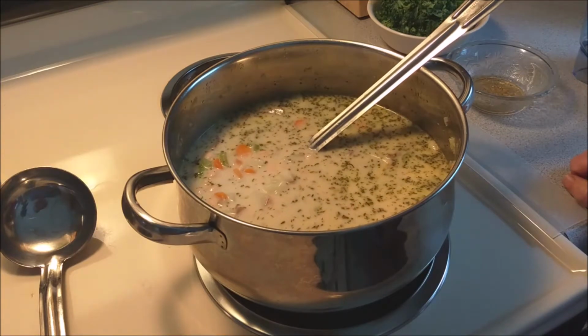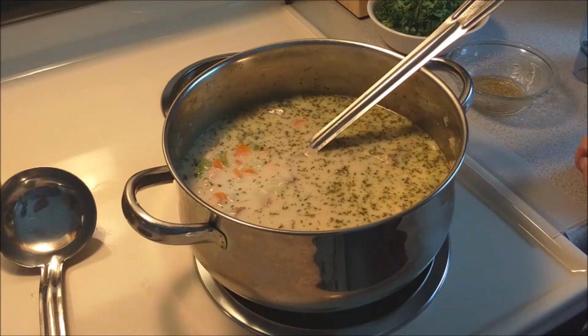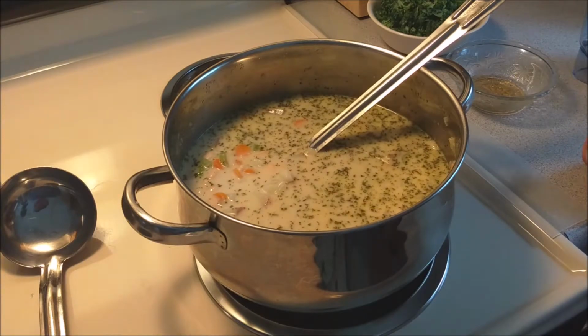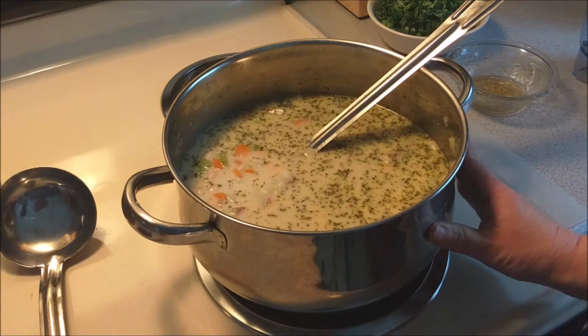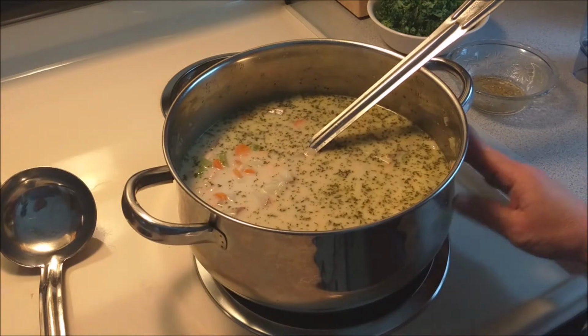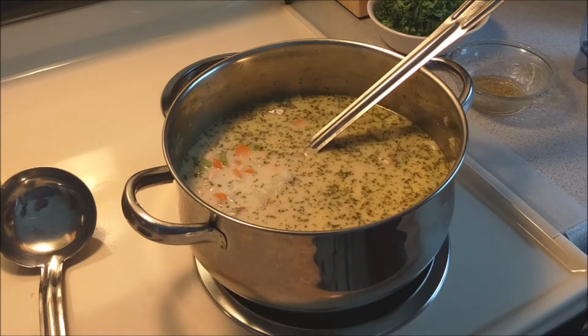Now the next step is optional. However, I highly recommend that you add this step if you're able. We are going to take several spoonfuls, actually almost half of the soup, and we are going to blend it in a high-powered blender. Now, if you do not have a high-powered blender that can blend hot soup, you would have to do this when your soup is cold. So you cannot put hot soup in a blender that is not able to handle hot soup because you will ruin it.